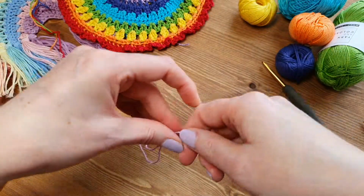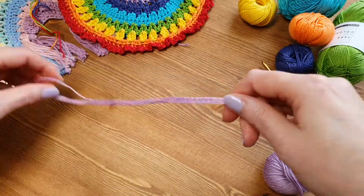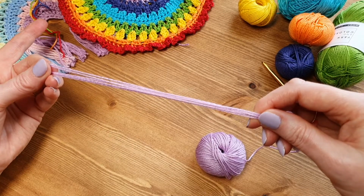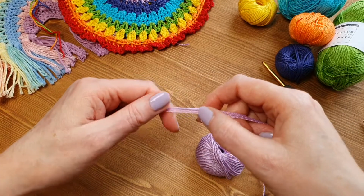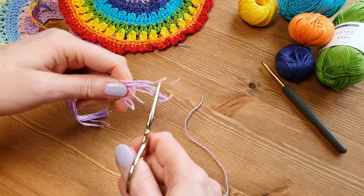For most of mine, I did around 5 strands because you then double it, so it's like 10 strands. But if you want more, you can do more. And you might as well, if you're doing both sides, do both sides all at the same time. So that means I'm doing 10 strands altogether. So you're then going to cut your yarn. Don't worry about it not being very even at the minute.